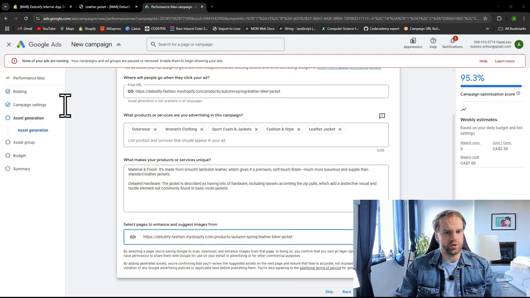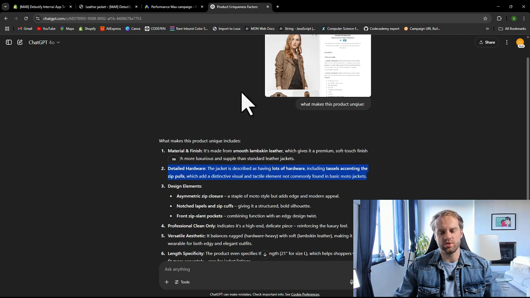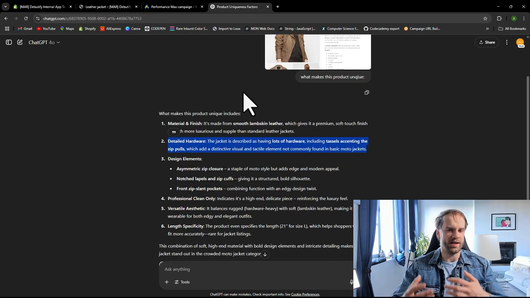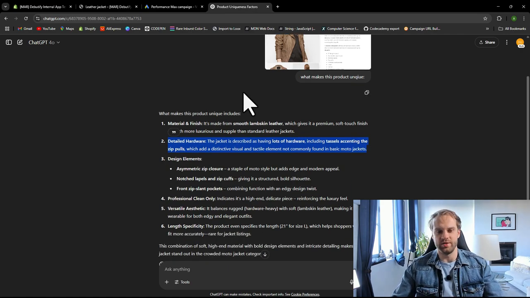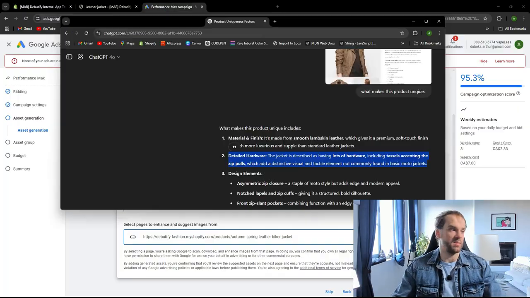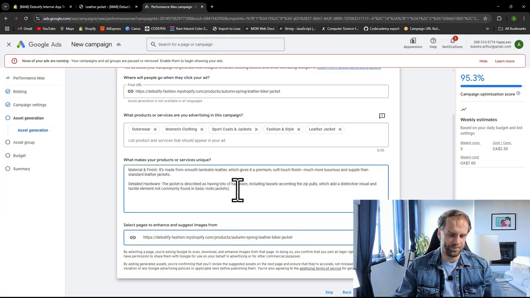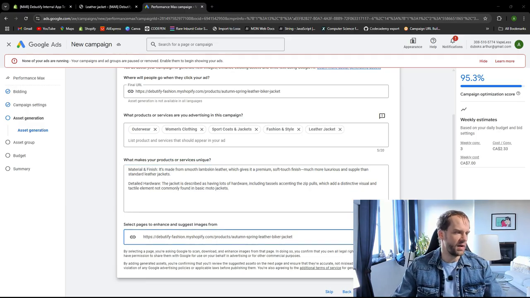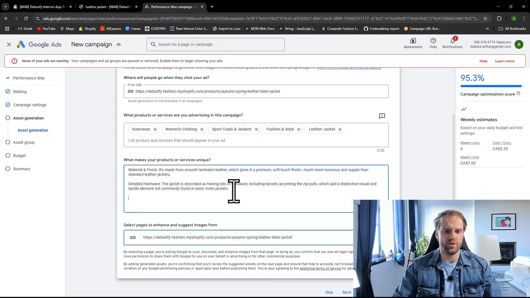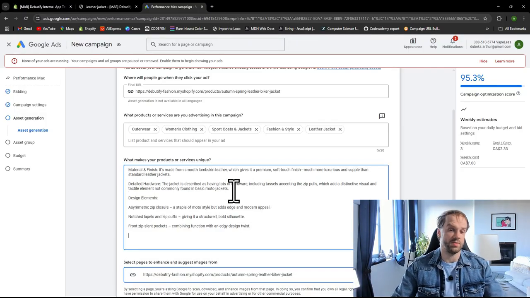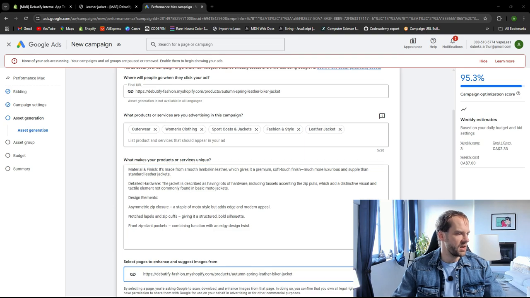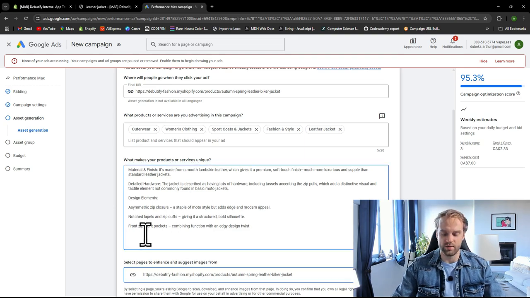So again, I'm taking a bit of a shortcut. Essentially I'm using ChatGPT to pull some data on why this imaginary leather jacket is unique, guys. So I'm just taking some of these and bringing them into Google Ads, because I'm essentially giving their AI data to work with and create the content for me. But obviously in your case, you know your brand, you know your product, so you will probably be able to do it without ChatGPT. But since I'm creating an imaginary product, it's not really a real product, so I'm not really focusing on creating quality content for it, guys.